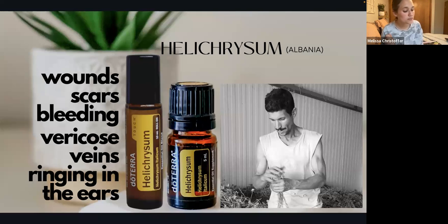And then the other one is 2 drops of Helichrysum, 3 drops of green mandarin, and 1 drop of ginger. Green mandarin comes out of Africa too. Remember I told you last week that green mandarin is actually the unripened red mandarin that typically gets thrown away, and doTERRA has helped these African farmers resource stuff that's going to literally be thrown away, and make an income from it because they can distill it for green mandarin essential oil. So anyway, I just think those two blends will make you feel like you're really rocking out the goodness of your heart and the good that you can do for the world.